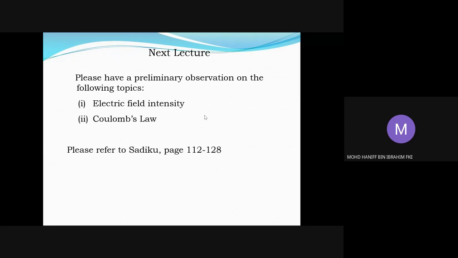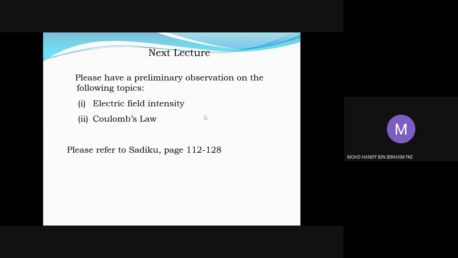So basically, based on the given examples and solutions just now, the important thing will be the coordinate system. As I mentioned before in our class last Monday, you need to have a good grip on these coordinate systems, basically on the dL, the dS, and the dV, because that will be used again and again in this EMT course.